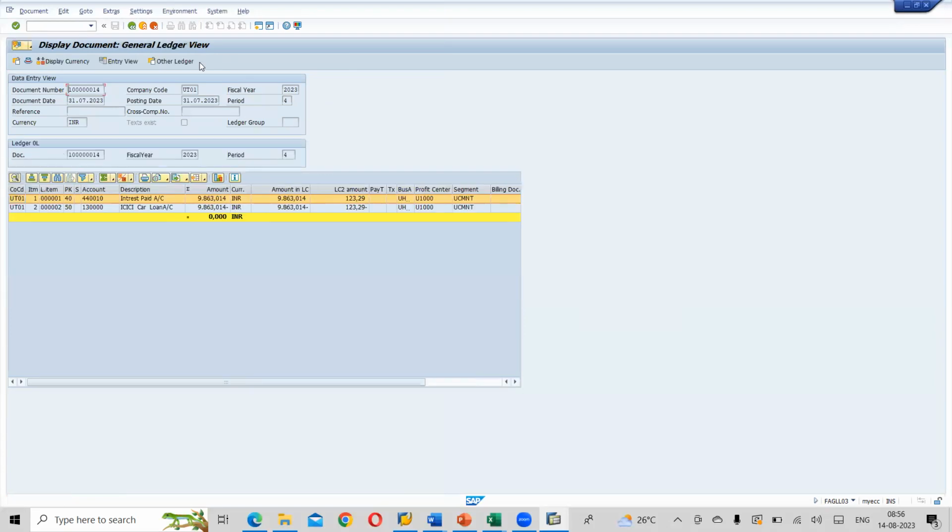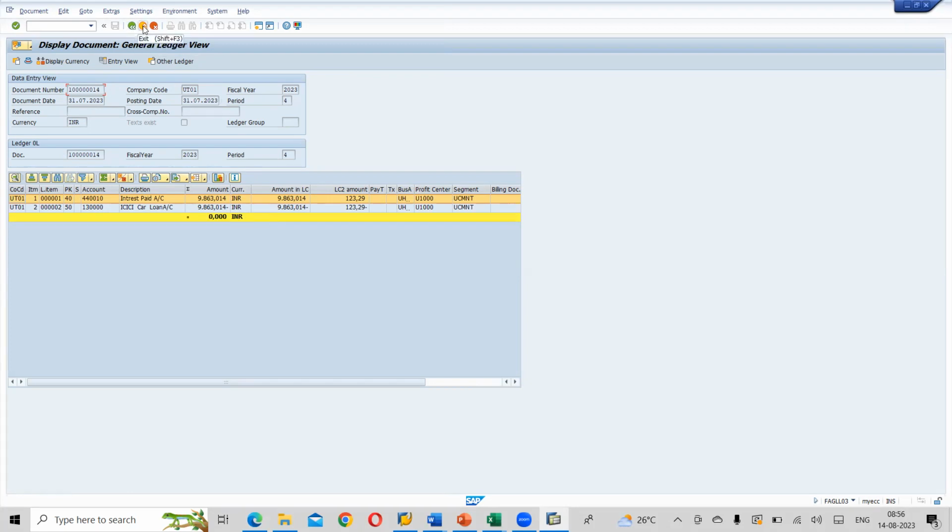You can see the accounting entry. Interest paid account debited to ICICI car loan account. Clear, everyone? Any questions here? So automatically it will post every month. Okay, next account we will see.